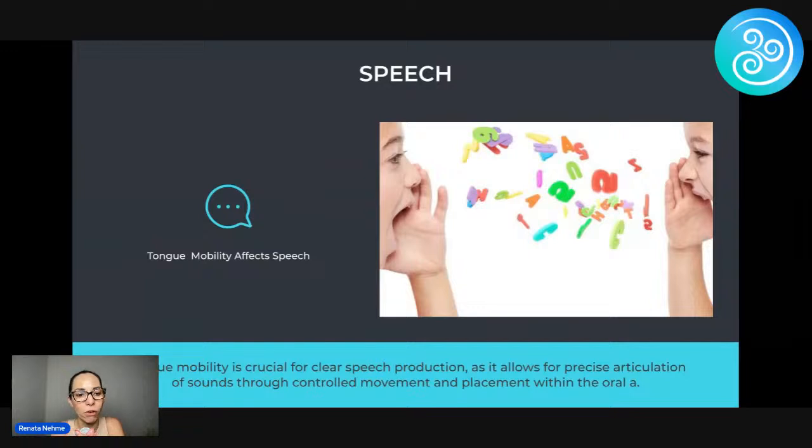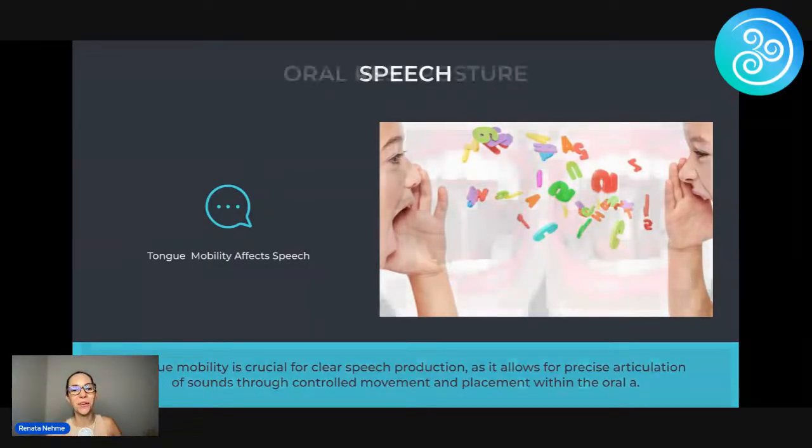Because as we talked about before, all of these tongue functions are being affected by other things. Many people who are not in this world may not know, when somebody has a speech issue, to look at the nose. They may not know to look at the oral cavity to make sure that it's big enough. So it really just goes hand in hand. If you are practicing myofunctional therapy and you have a speech pathologist around you, please reach out to them. You guys can collaborate in so many cases, and you can really turn the light on to them. If they're having kids with speech issues that are not getting better, for them to look at nasal breathing, for them to look at the size of the oral cavity.